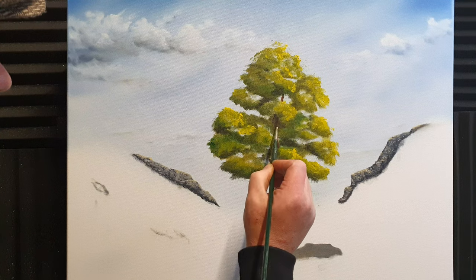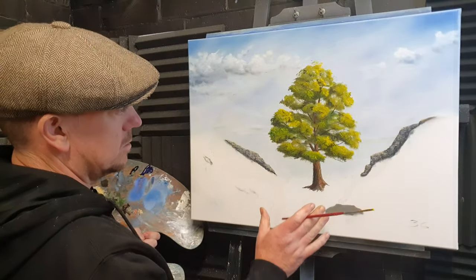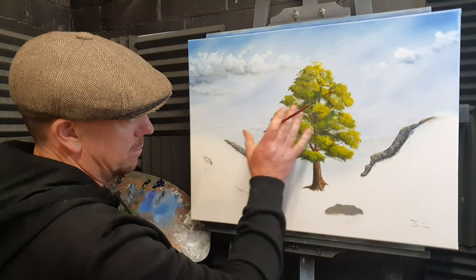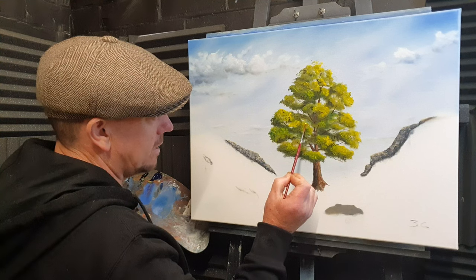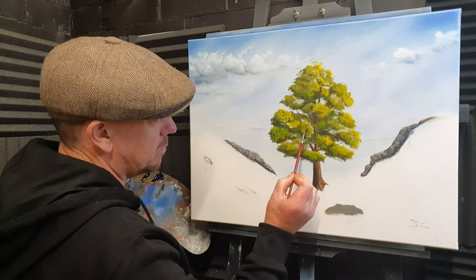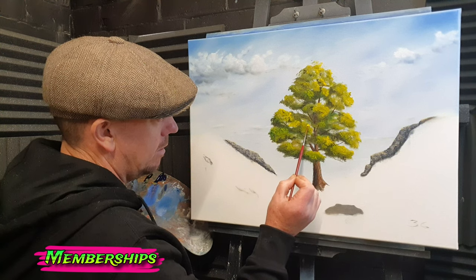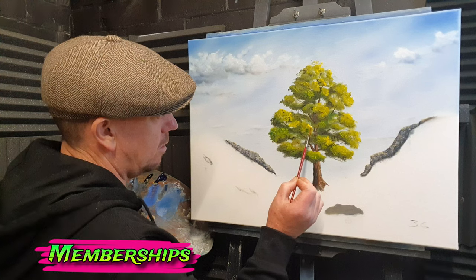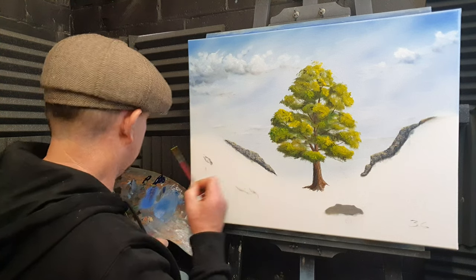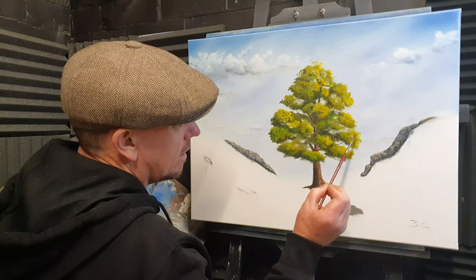That looks a lot better now. Just do that little one bit. So with a tree trunk and all the branches all in place, what you can do now is on a script liner brush, this number 3 liner brush, I just take pure lumps of oil paint. This is a yellowy green color, and just paint individual little leaves that are right out here.